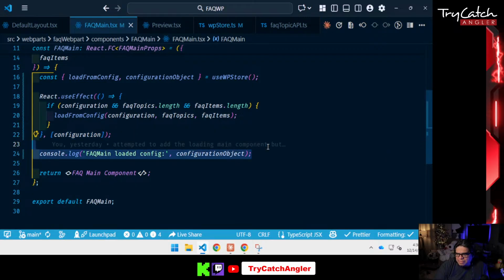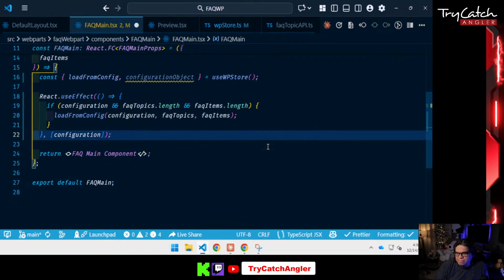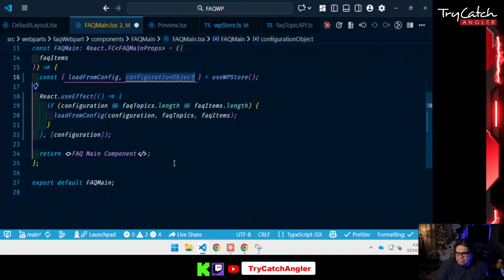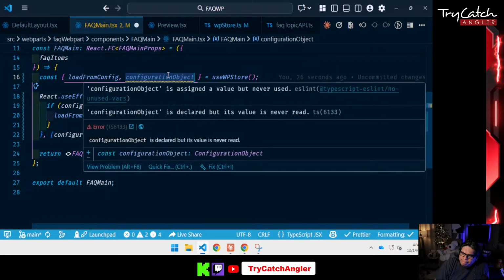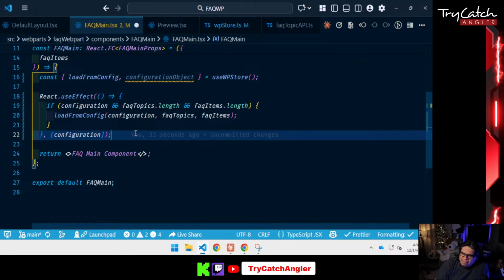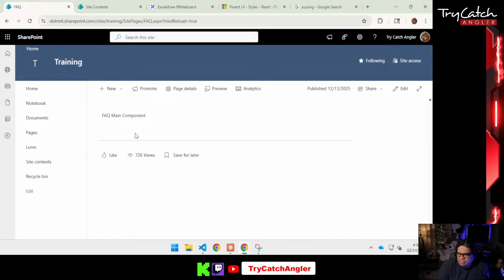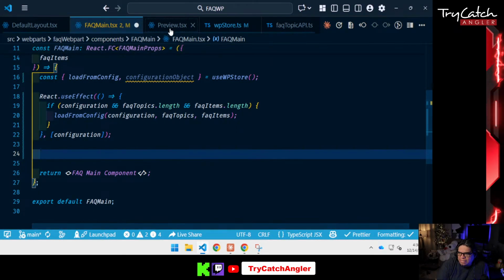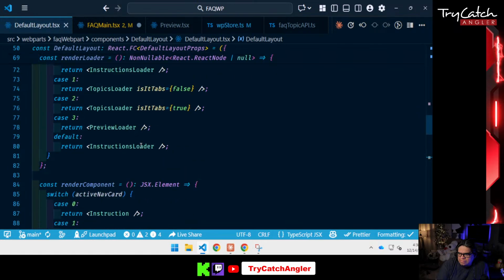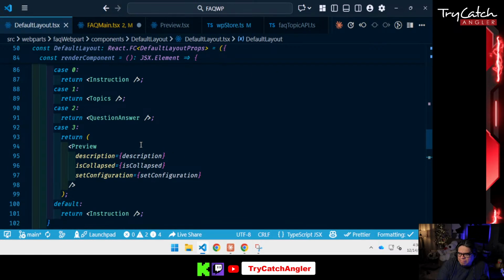Now, perhaps the biggest hurdle is determining what component is rendered based on the configuration object. That is to say, based on the configuration object, we're going to have to do a switch statement to render the correct component.